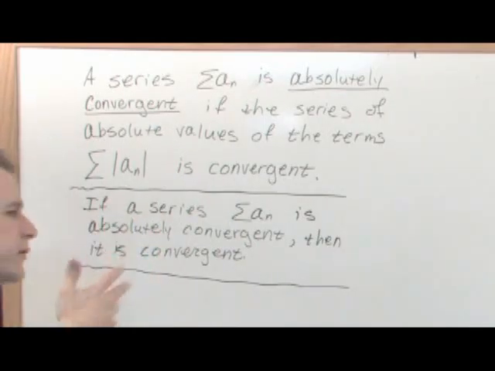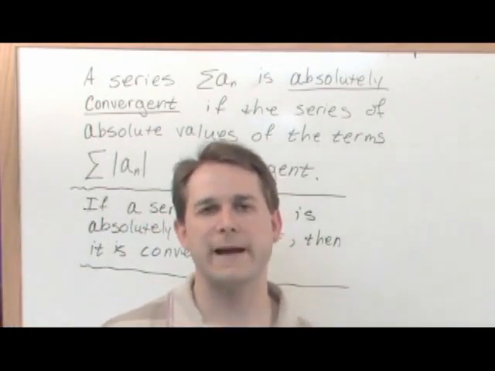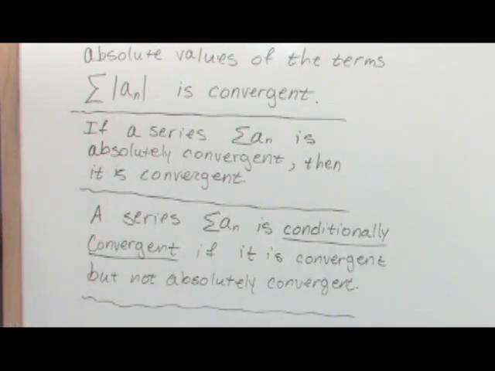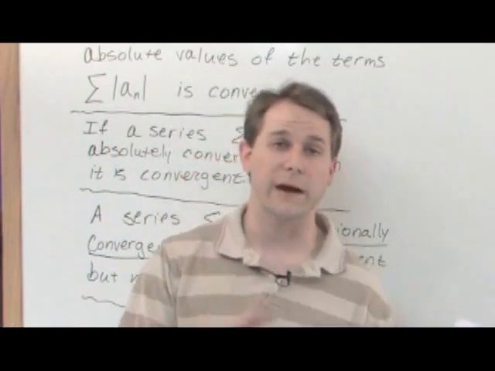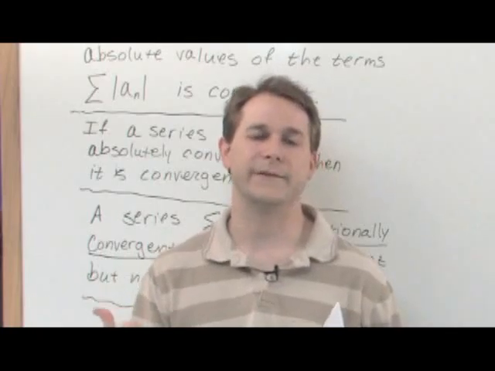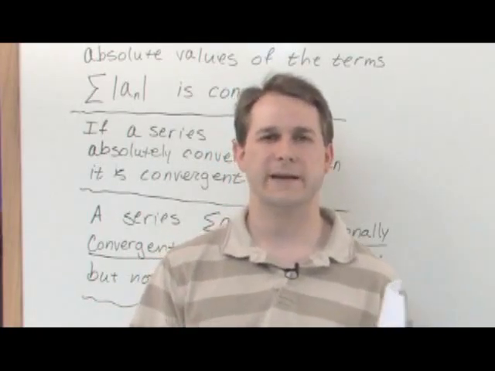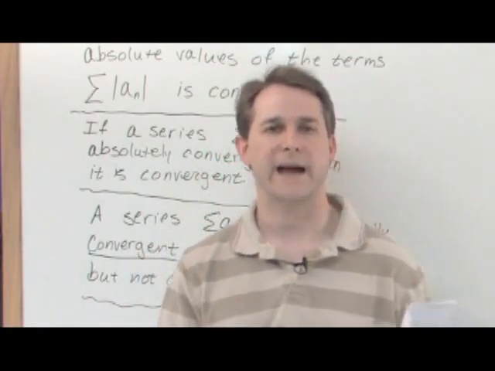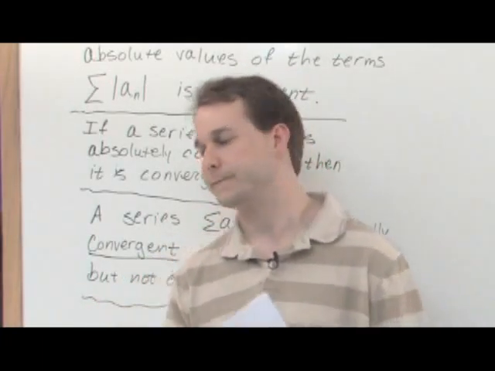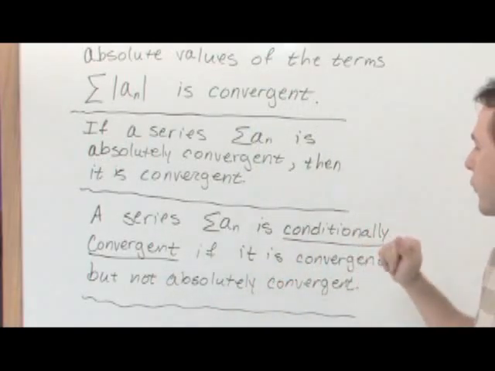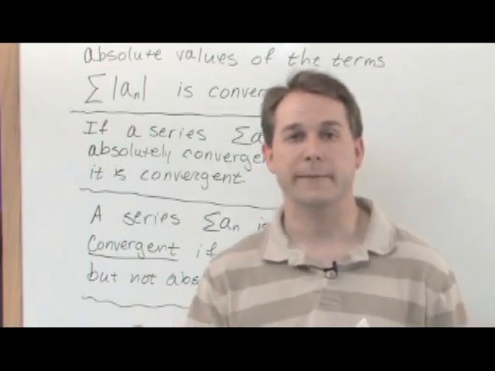It's just another little thing to put in your tool bag. If you're ever doing a problem, take the absolute value of the terms and figure out if that thing converges to find out if it's absolutely convergent. If that is not the case, it's sort of a special series, and it's called conditionally convergent. Okay, so sometimes on your test you might be asked to find out if something's conditionally convergent or absolutely convergent or not. You need to know what these definitions are. Absolutely convergent just means take the absolute value, figure out if that guy converges, and if so, then it's called absolute convergence. Conditional is when you converge but not absolutely. Okay, so you might be asked to do that sometimes.